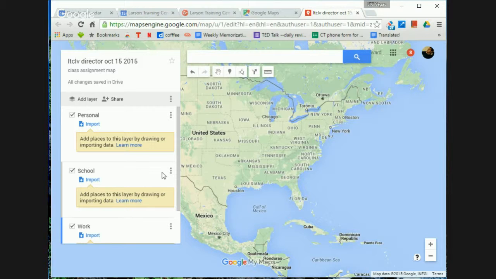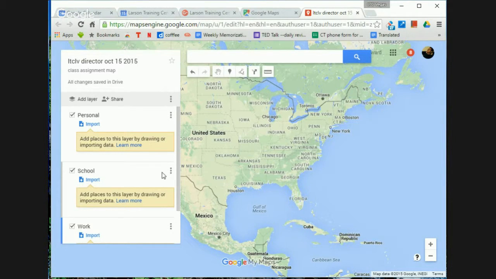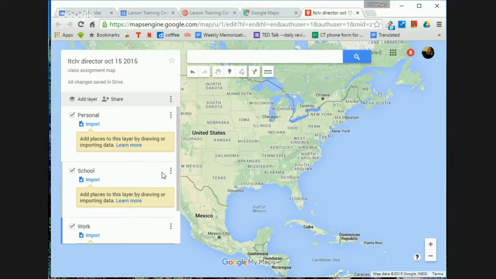So let's go to the personal service. Add a layer: you click on where it says add layer. Then you click on where it says untitled layer and name the layer. Okay, how many people have their 3 layers done? Click in here. These are the 3 layers.